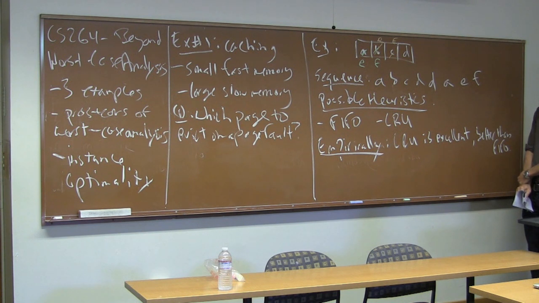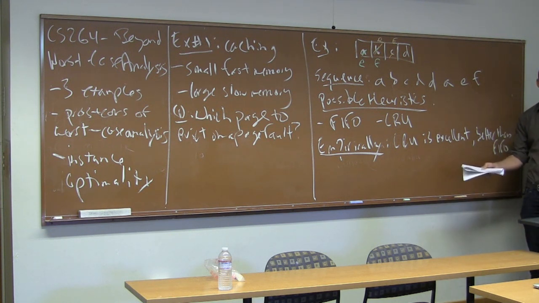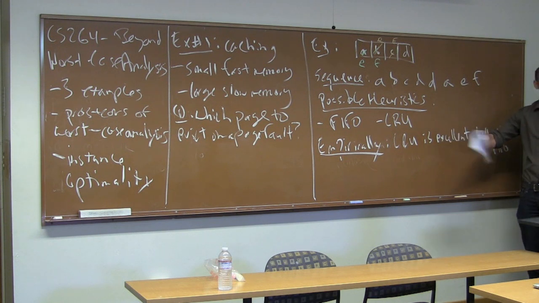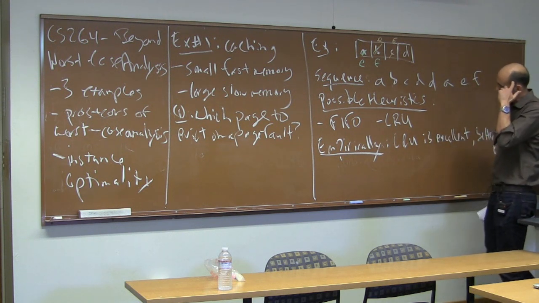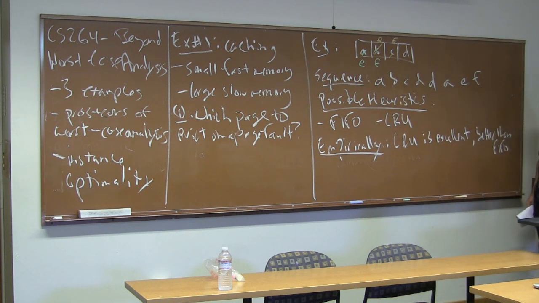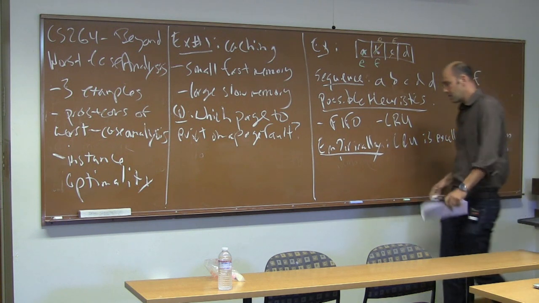Another way to think about it is that the LRU assumption is sort of that the past is predicting the future. And we know what to do if you're predicting the future: you want to do furthest in the future. So LRU is sort of a simulation of that benchmark, the furthest in the future algorithm, if you assume that the future is going to look like the past. The recent future looks like the recent past. Okay? So that's the intuition for why it works.